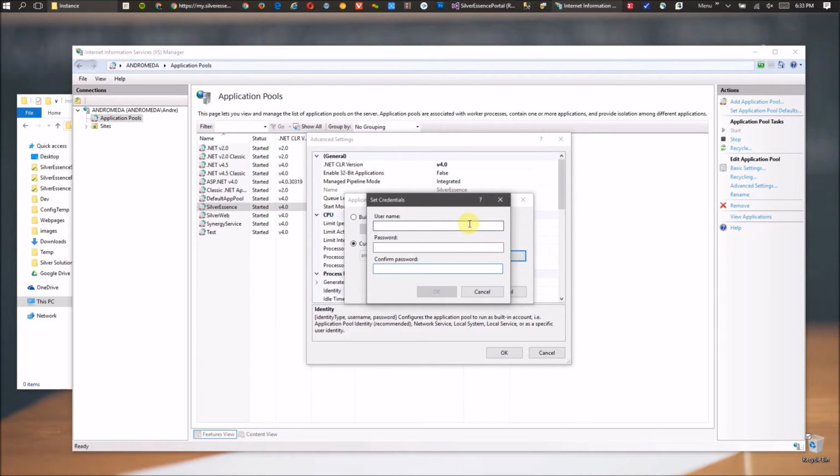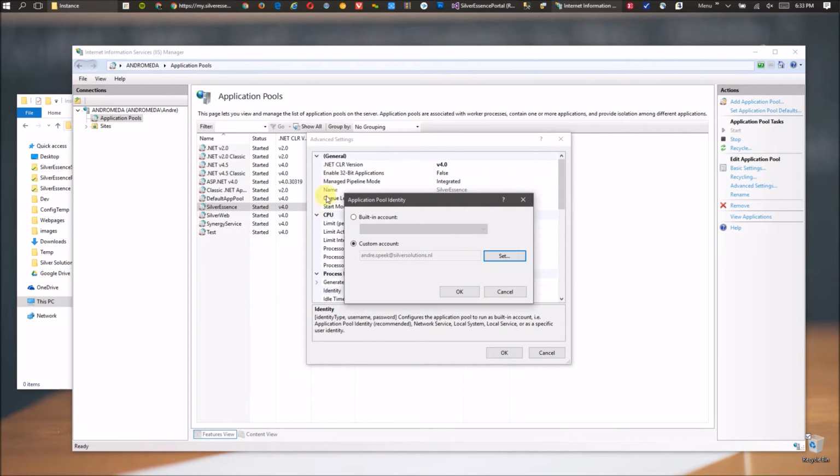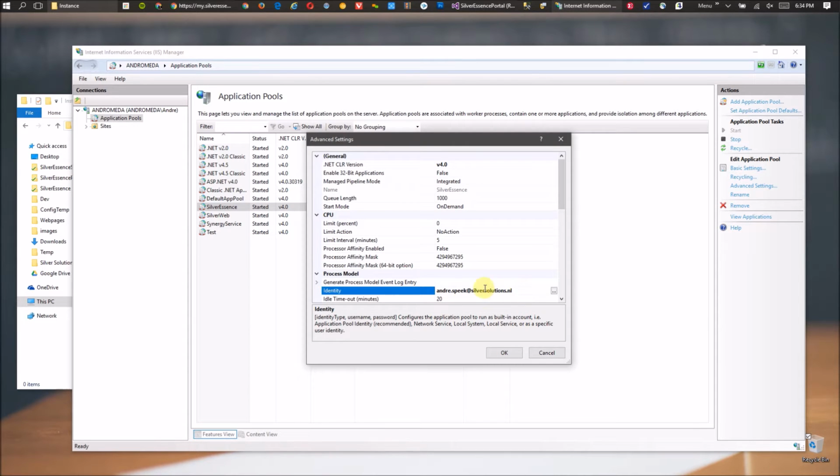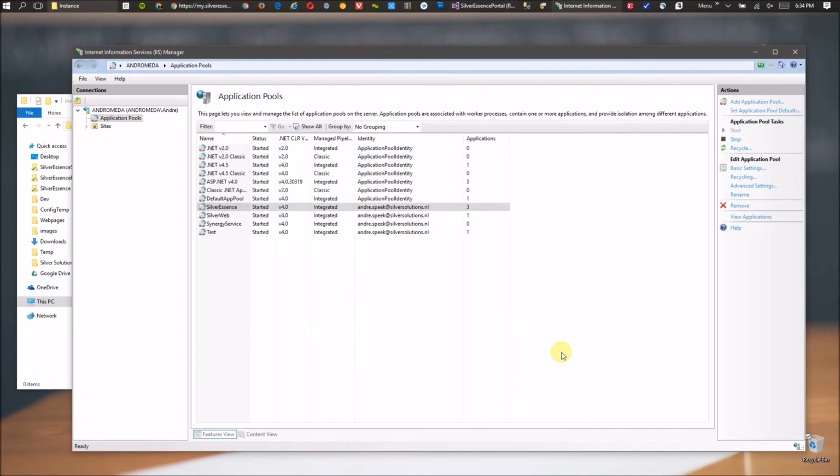If you use another account, be sure that it has those privileges on this machine. So put in the username, put in the password and click OK to set the account for this application pool. We're going to leave it as is because I already put in the correct application pool identity here. When that is set, click the cancel button and we are going to move to the next step.